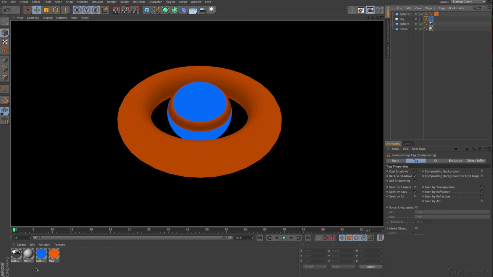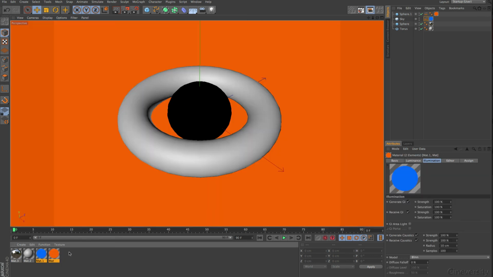Just a little hint at the end, because what I like to do is to select all materials that only give light information into the scene. We don't want to have them as receiver in the calculation. Whether that always matters, I don't know. I have the feeling that some of the GI methods or algorithms won't even bother to really look into that. But for peace of mind, so to say, I switch off receive GI, and then I have no doubt that my scene is, at least in this point, optimized.